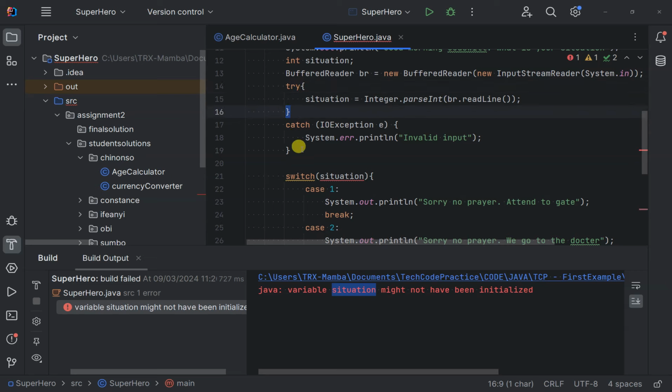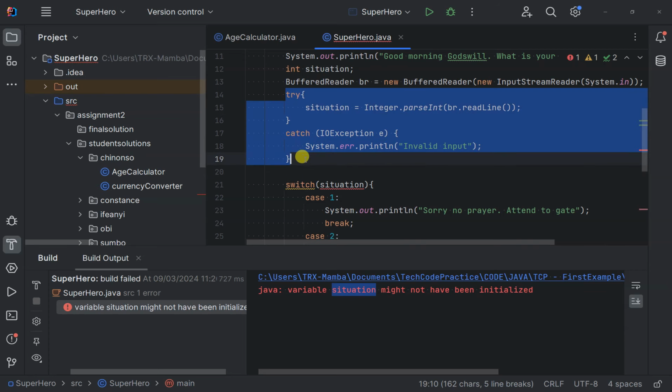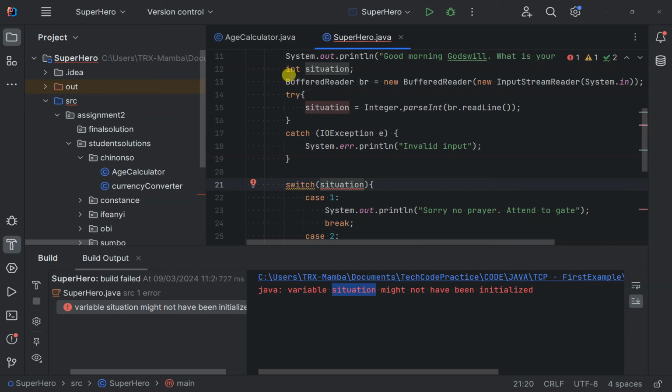This braces. So if you're in a situation like this, then you probably either move your switch statement into the try block or initialize it here. So that's the thing, because this situation cannot read inside this block. If this whole block is blind, he's blind to this. The only thing it sees is what is in the same scope as itself, and this situation is in the same scope as itself, which is okay.